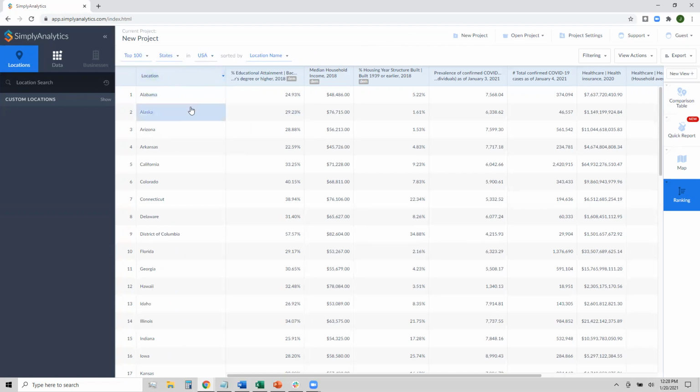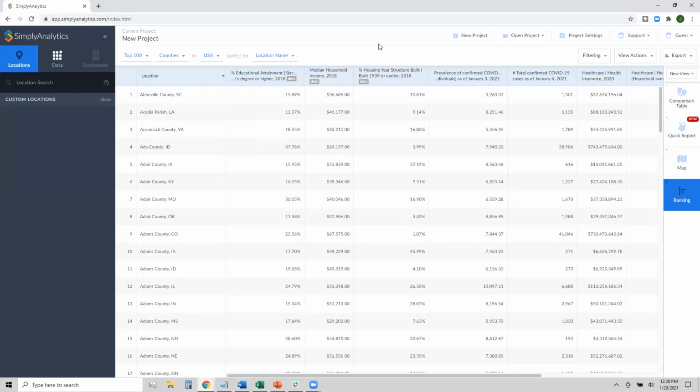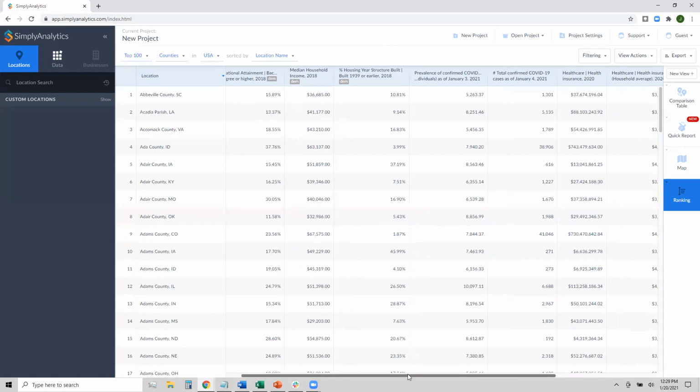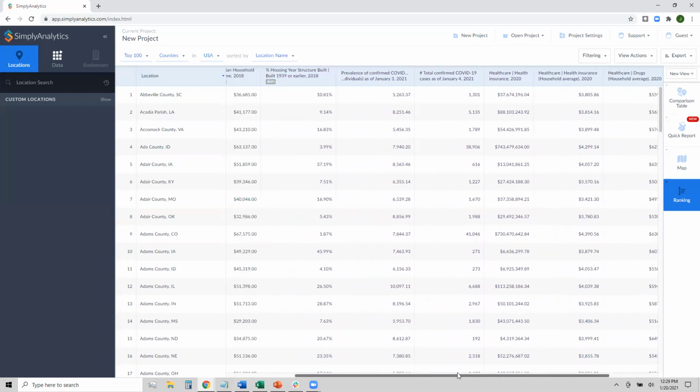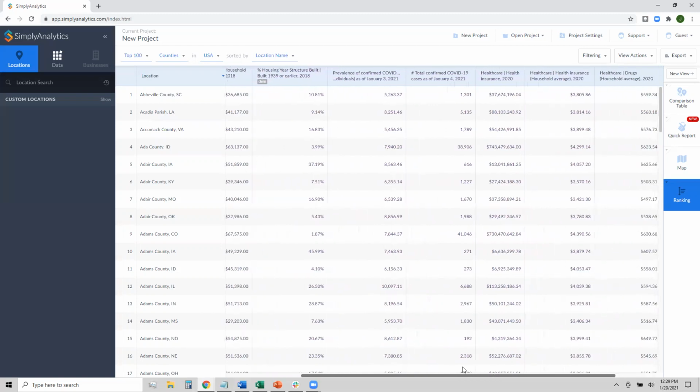I mentioned that I wanted counties. So I'm actually going to hit this drop down again and look up counties. So this is really great because I'm essentially just bulk analyzing hundreds of locations at once. Right now we're looking at the top 100, but if you want to look up all of the, I think there's 3,000 plus counties, you're more than welcome to just say, I want to look up the top 10,000 or top 1,000. And you can see we've added in all of our data variables that I was interested in, health insurance spending, and also median household income and some educational attainment data.